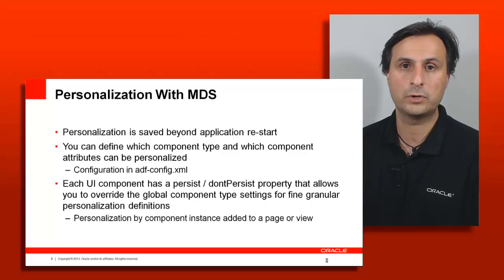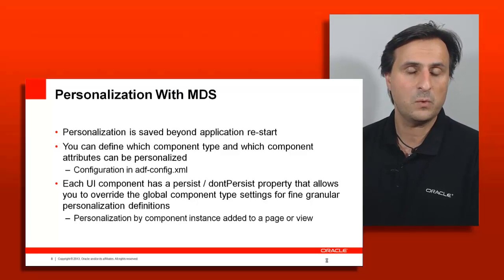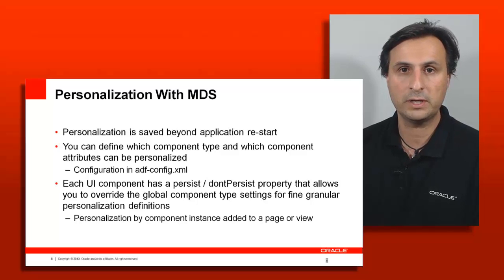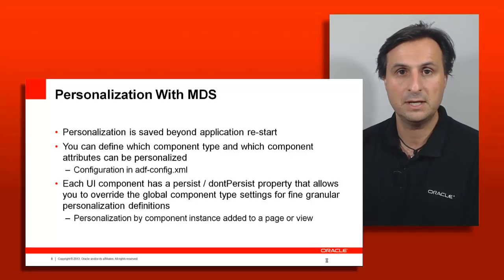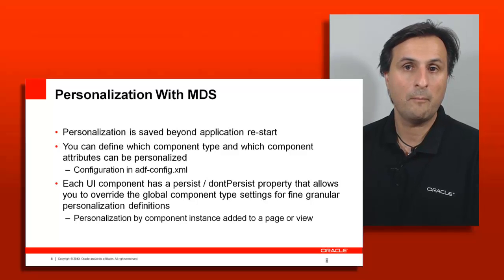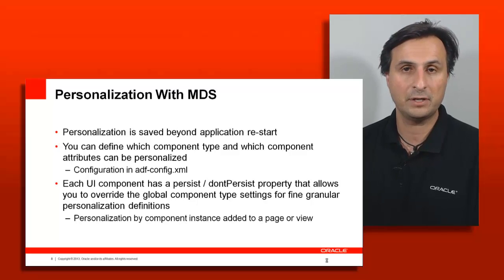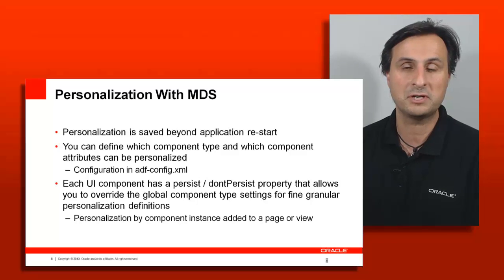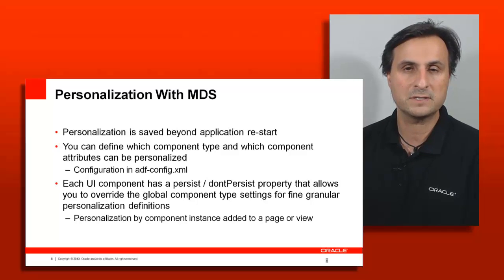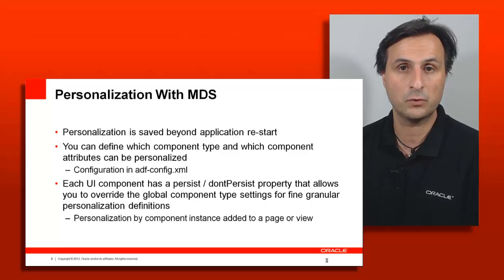You can also program for change persistence, and there is a white paper — referenced at the end of the second recording — explaining how to do it. The benefit is more controlled persistence for complex changes beyond simple component changes like table column reordering. For example, if users reorder input fields in a form, you can listen for that event and then call the change persistence API using Java. So there are two options: what happens automatically, and what you as a developer can explicitly persist for the user.